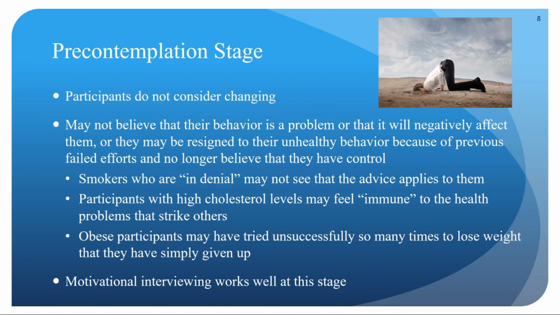Here's a few examples. A smoker who's in denial may not see that the advice applies to them. A participant with a high cholesterol level may feel immune to the health problems that strike others. Or an obese participant may have tried unsuccessfully so many times to lose weight that they have simply given up. There's also many other examples of these types of issues in my choice participants. We could go on and on. One thing we know is that at the pre-contemplation stage, motivational interviewing is a tool that works very well. We'll cover that in our next lesson.